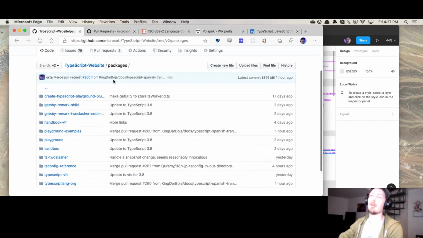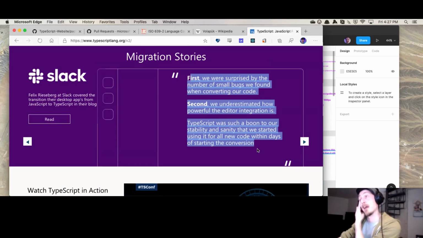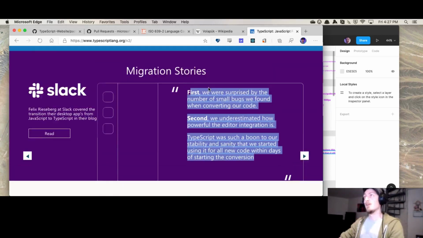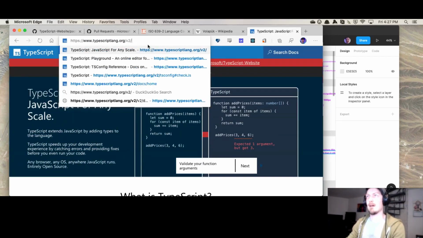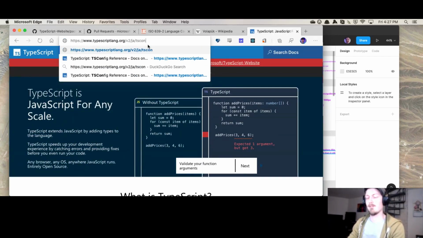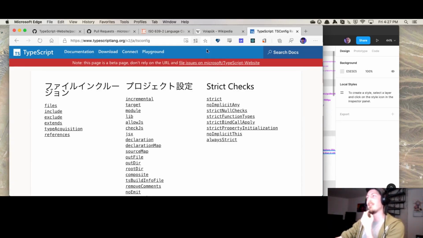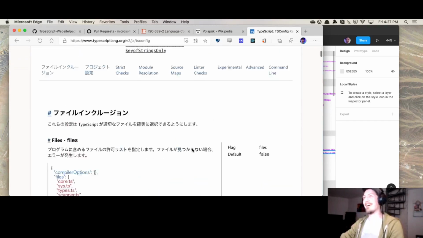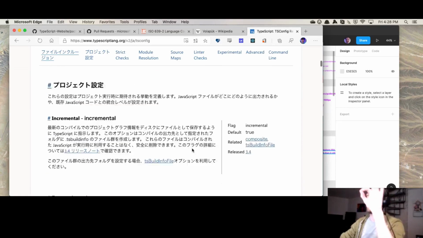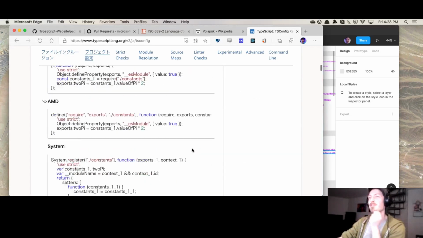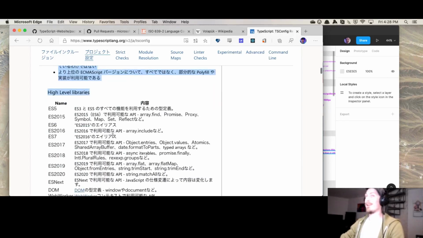So we've talked about some pretty normal text. So this is just text in paragraphs jammed together. When you're talking about something like the tsconfig, that gets a little bit more complicated. The TypeScript config has, I think, 150-ish little files that each need to be individually translated, which can be hard to keep track of.